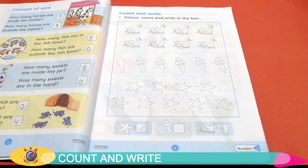Okay, now we will count the ice creams. So yummy, yummy ice creams are here. Students, count the ice creams with teacher. 1, 2, 3, 4, 5, 6. How many ice creams do we have? 6 ice creams. Let's count it again. 1, 2, 3, 4, 5, 6. We have 6 ice creams. So we will write 6 in this box. Students, did you write 6 in the box? Yes, good.